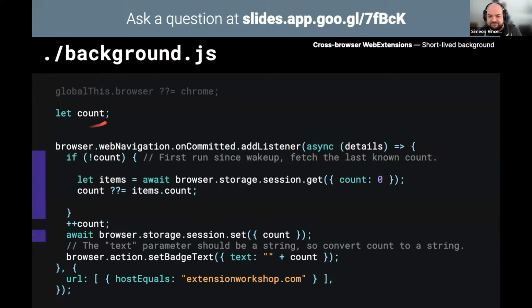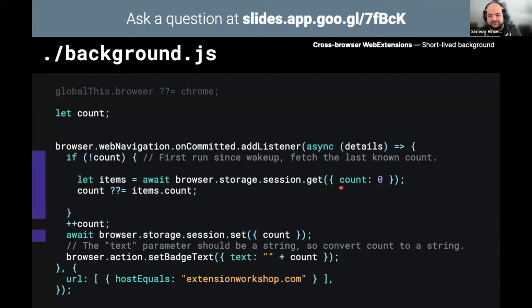We still declare count, we just don't initialize it with a value, because we're going to check the value of count. And if it is nullish, we will fetch the current count from browser storage.